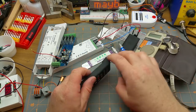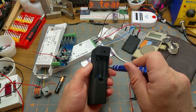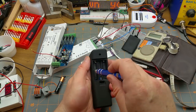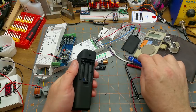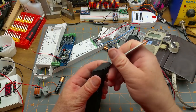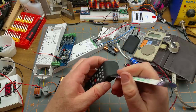Yeah, I'm kind of liking this little screwdriver. I realize that in the UK it's just a pound shop screwdriver. But I can see why Clive and David Watts and a few other people use them, beyond the fact that they're cheap. It's pretty convenient. Now then, get a spudger in. Oh, come on. There we go.